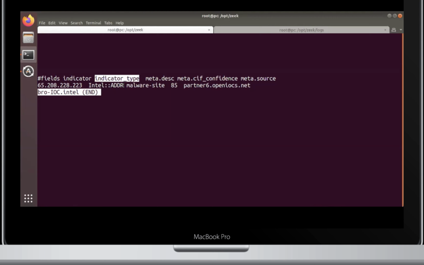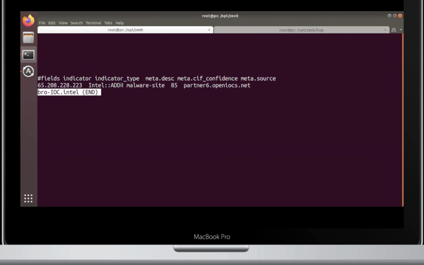You need to tell Zeek what the type of the indicator is, so that it can look for that type in the corresponding space. Remember, we were talking about how Zeek does not do an exhaustive regex match. It is smart enough to see that it's an address, so it should look into the originating IP or the response IP. So this indicator type helps Zeek narrow down its search.